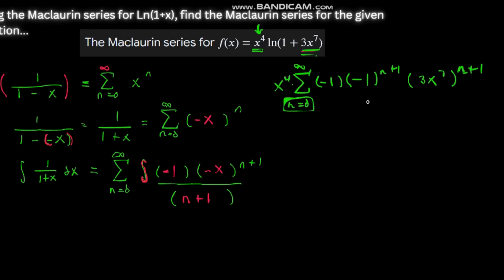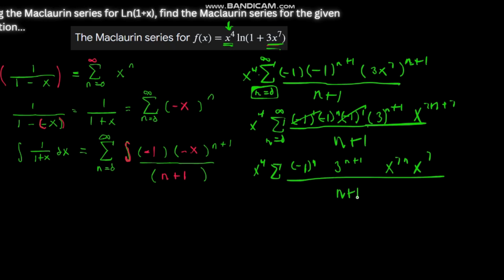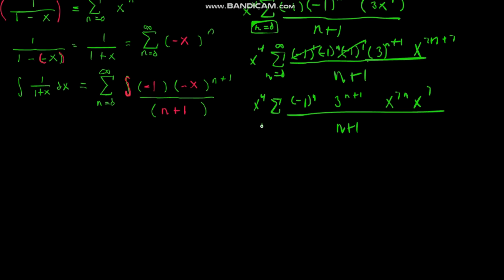Okay, so far so good. We still need an n plus 1 down here. 3 to the n plus 1, I'm going to take that out there. And then I'm going to have this x to the 7n. Now I'm going to have -1 to the n, 3 to the n plus 1, and then I'm going to use that law of exponents there to break that up. Now at this point, all I have to do is factor that x to the 4th power in. This is just so much easier. I find this method much easier for that.